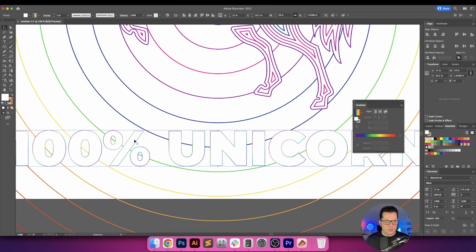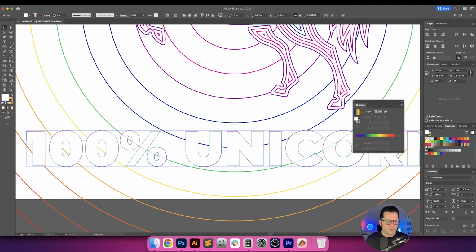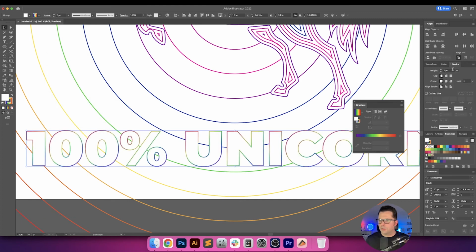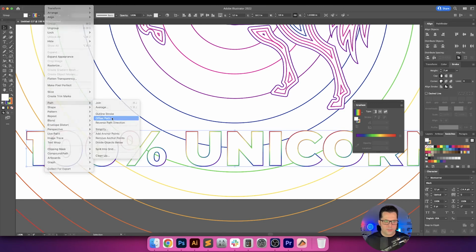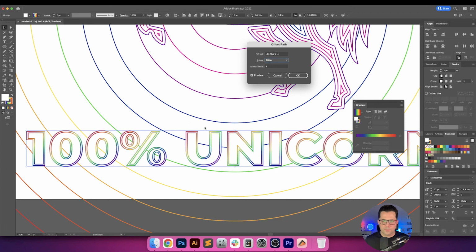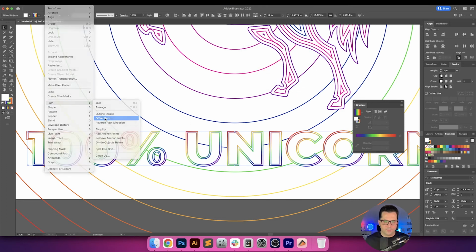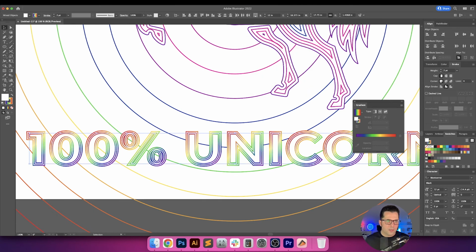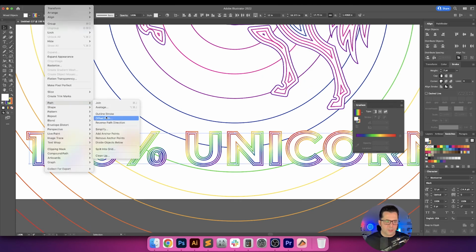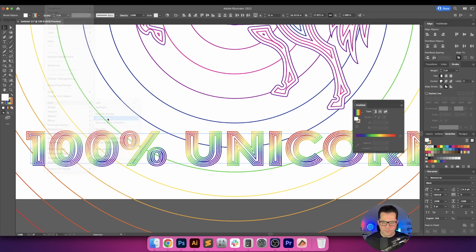And then here, what we can do is we can also do offset. Let me go 1 point on the stroke and then align it to the inside and then offset path, and we'll do half that. And then we'll just keep doing it. Let's see what it looks like if we go all the way in as far as we can.